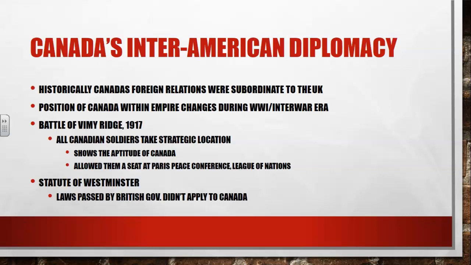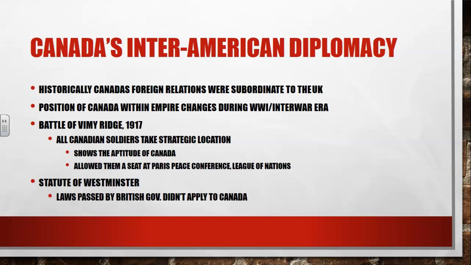and this is really going to be the way it is all the way up until about 150 to 153 years ago when Canada was given some form of independence. So Canada is going to be a member of the Commonwealth. Okay, so it's going to be controlled by the King of England, but not really. But yes, they are. So historically speaking, Canada is going to be subordinate to the United Kingdom because it's really kind of part of their kingdom, so to speak.